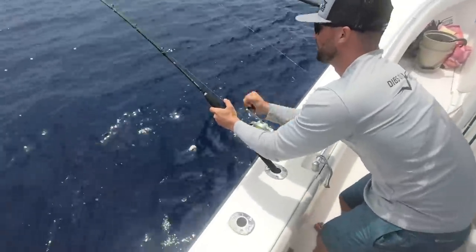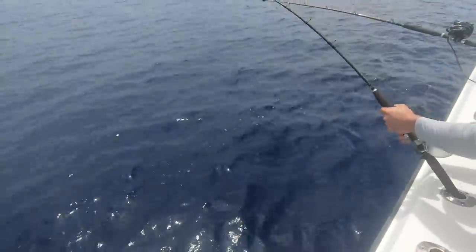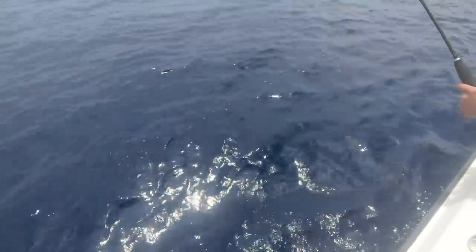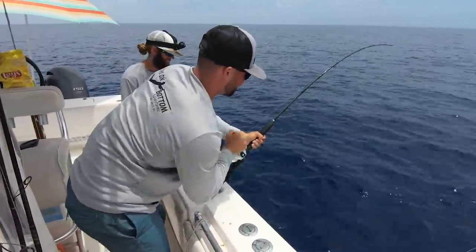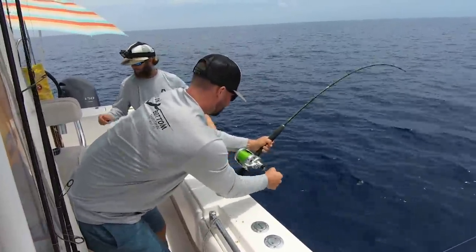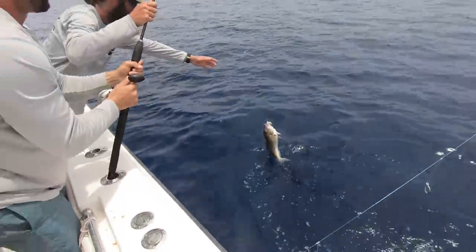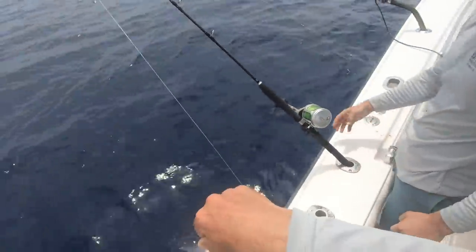Pretty impressed with these reels, though. It's the first time I've tried it with these, the two speeds, the Shimanos. I don't know. Gotta be getting close. If y'all are tired with it, then I don't think I can do it. You gotta try it. You got it, babe. Here it comes. I got color. Nice tile. That is exhausting. Golly. That'll wear your arm out.